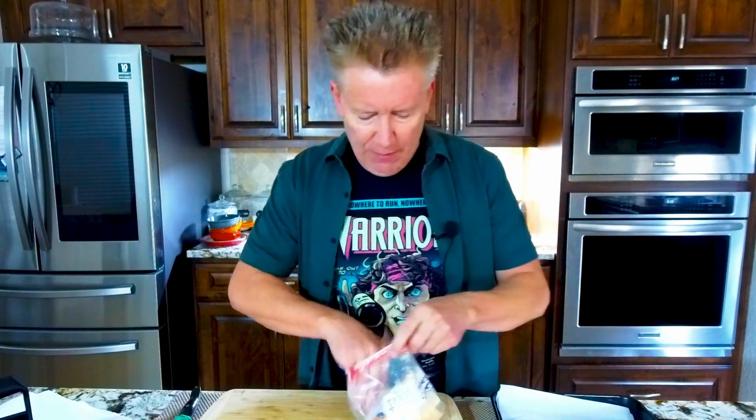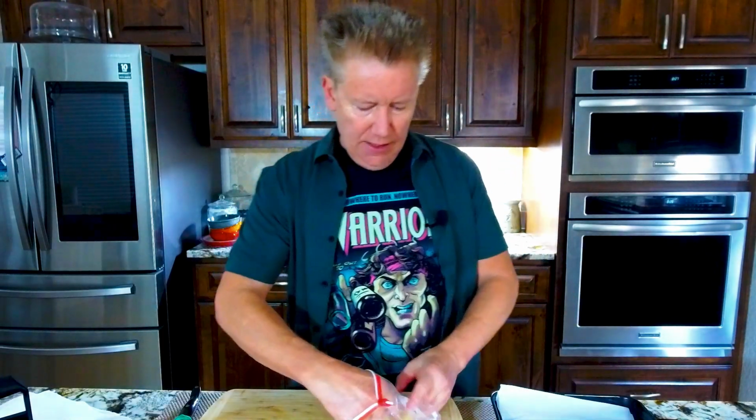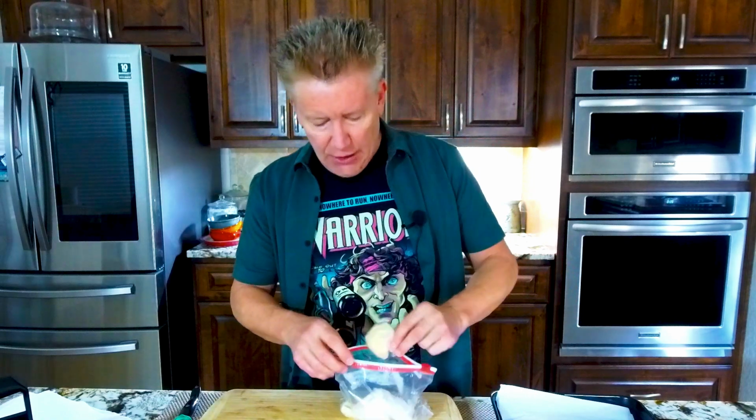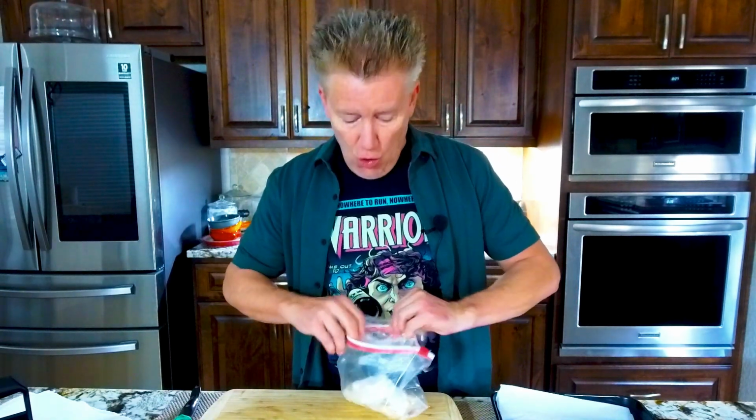A couple of things about Parmesan, let's have a chat. So I keep my Parmesan in a bag like this because I always have these ends left over, right? If there's any schmutz on the ends here, any labeling and stuff like that, you can take that off. But there's always this little chunk right here that is hard and you don't usually use it. I do. I chop that up and I use that in soups. Or even just a broth.